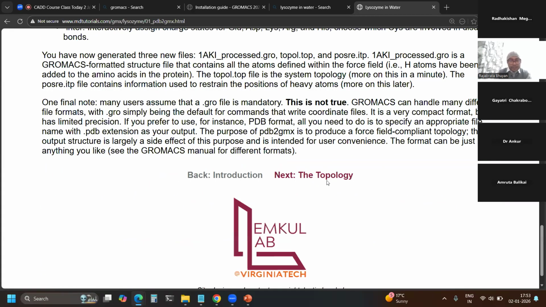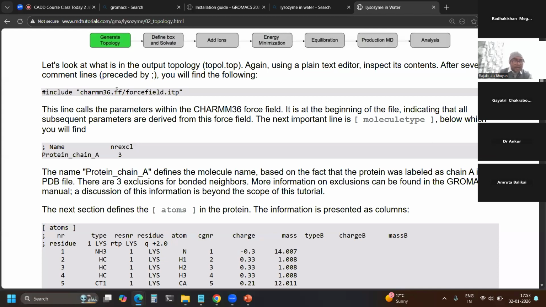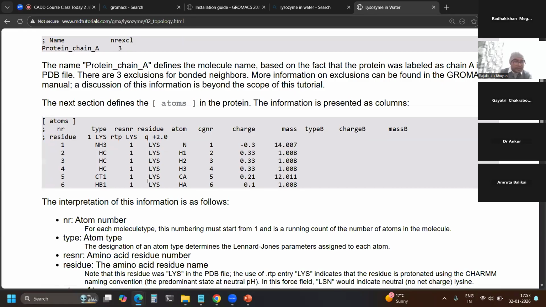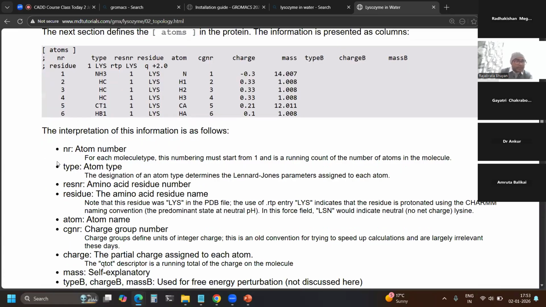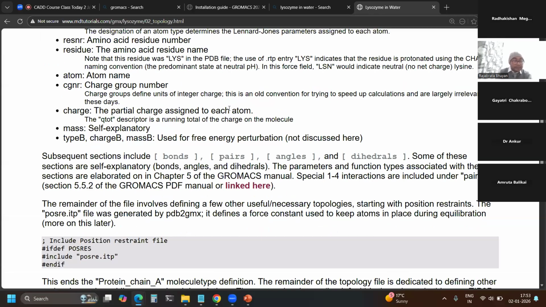So after topology generation, you can also get many things about the topology, how things are generated, what are the important features of those files, that you can see. That is already described here. It's a very well documented tutorial. Many things that you may not understand about what is happening during my simulation, what are the files generated, what are the different contents, what are their meanings, you can simply get it from here.